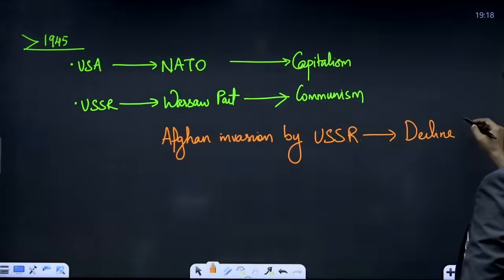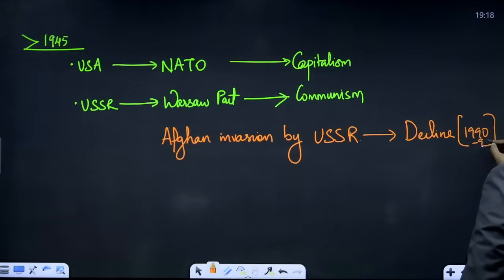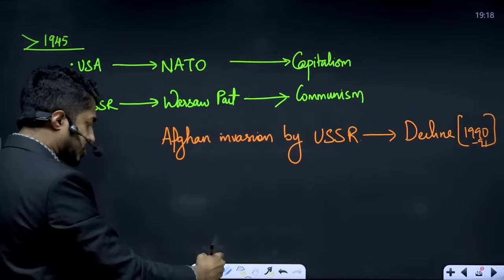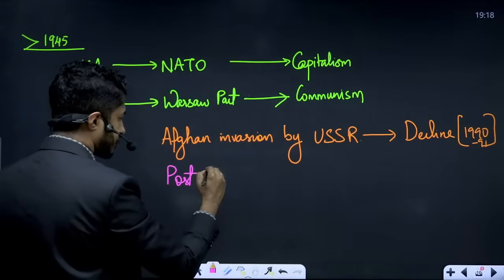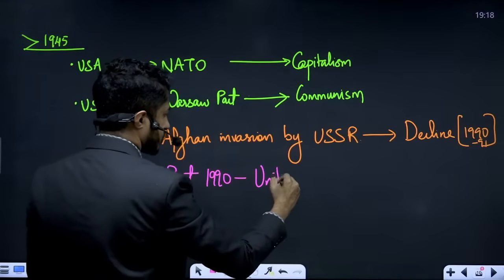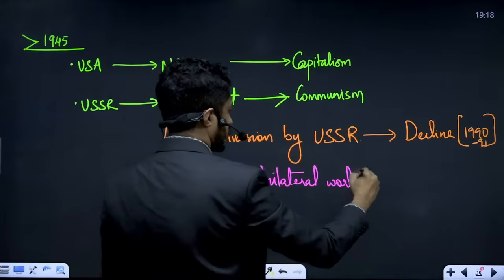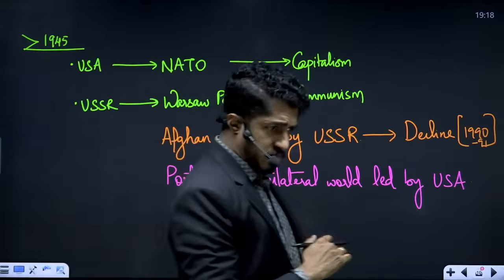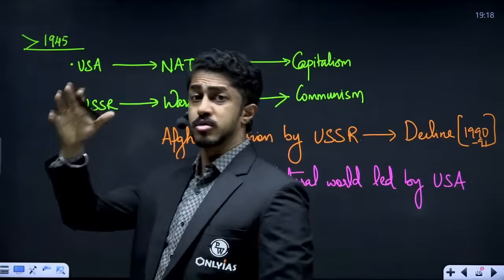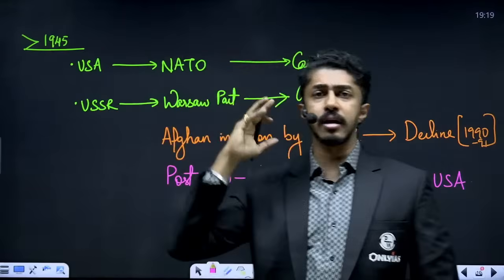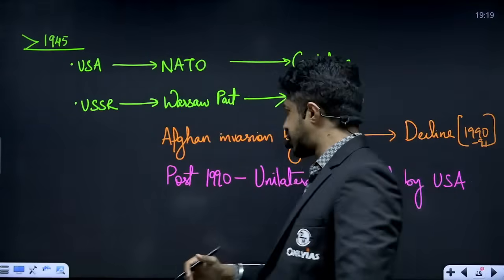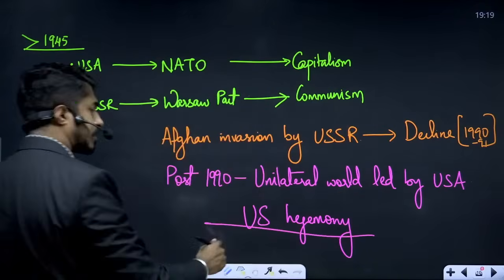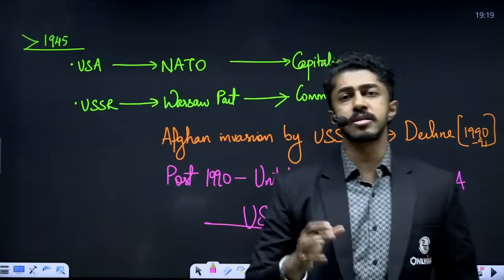So USSR's disintegration was complete by 1990, let us say, 1990-91. USSR was completely disintegrated. And from a multipolar world, from 1945 to 1990, post 1990, the world saw what? A unilateral world led by USA, where US will decide the things. The whole era of Bill Clinton, George Bush, later George W. Bush, his son, that entire deal. This went like this, with this US hegemony, you can call it, the proper word for it. This went about for quite a time, let us say at least till 2008.